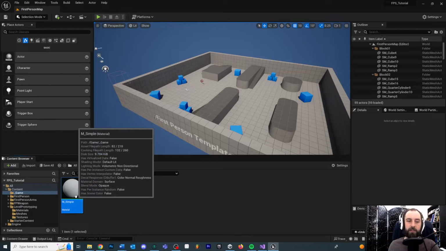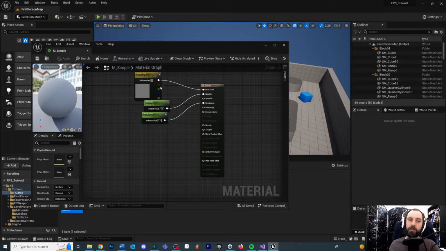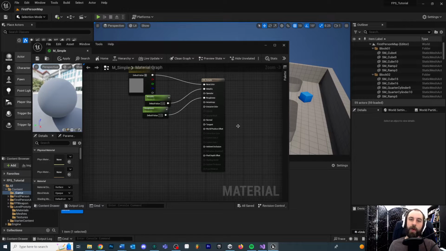So inside of this material, if I double-click to open it up, we want to add the ability to control the emissive, which is what allows a material to glow. Because when we take damage, we want the thing with this material on it to glow for a brief amount of time and then stop glowing. So in order to do that, we need to control the emissive. What I'm going to do is create something called a parameter. A parameter is kind of like a public variable, if you think about it that way, for materials that we can then control in other places. So outside of this material, I want to talk to the material and tell the emissive to be a certain color or to be a certain multiplier. So that's what I'm going to set up here.